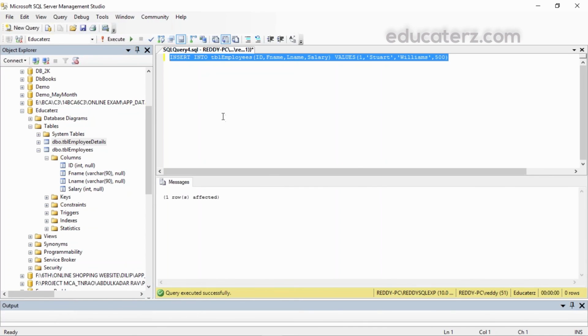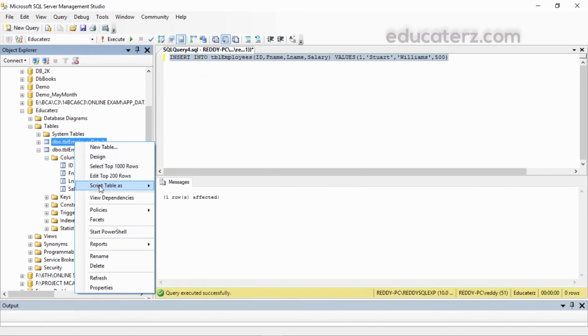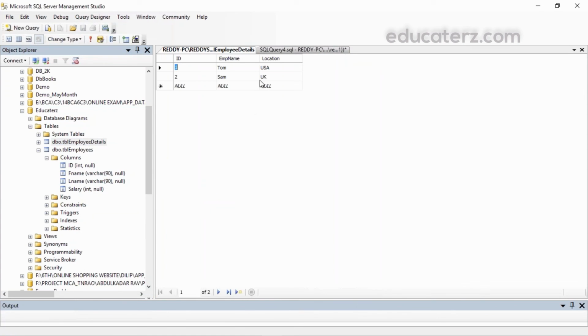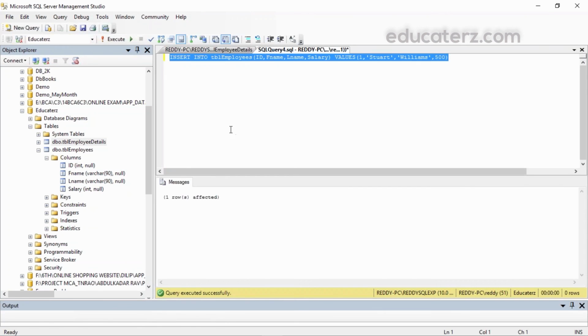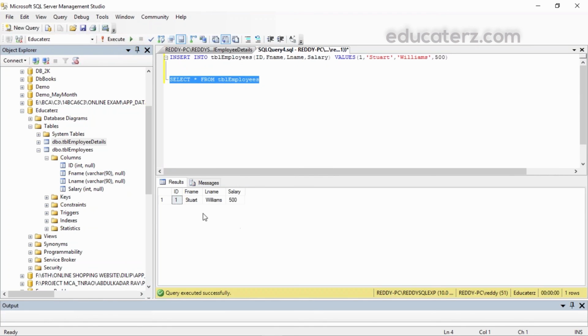One row got inserted. Now here we have seen that to see the output, what values are in the particular table, we can click this edit top 200 rows. Like, how do we see it by using manual queries? The one which is called the select query. SELECT star FROM the table name, copy, paste it, and then execute. Now you can see the output like this, whatever you have inserted.